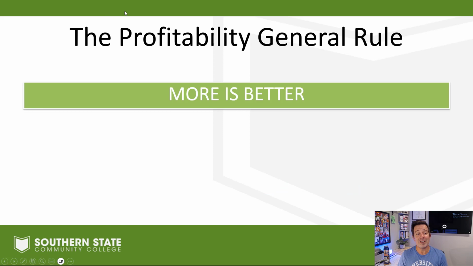Our general rule of thumb, regardless of what kind of profitability metric we are talking about, the general rule of thumb, more is better. More profit is better. And in fact, the only time more profit is not better is when it comes time to pay taxes, because you got to pay taxes on that profit. So if there was a perfect world, we could report super duper profits, but then tell the IRS, hey, we didn't make any money at all. That world does not exist. And so the general rule is basically more profits equals better. We want our profitability ratios to be high, higher, and highest. You always want them to be going up.